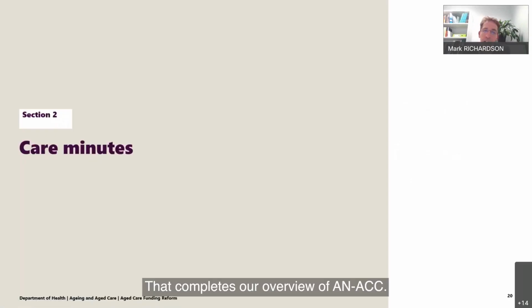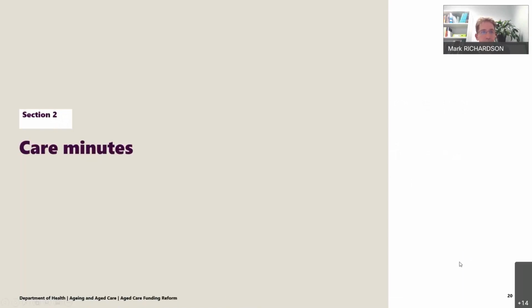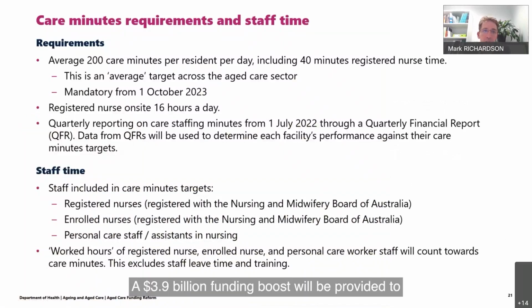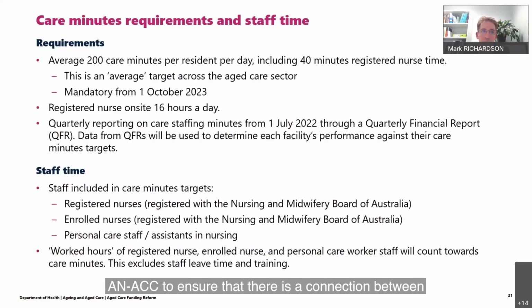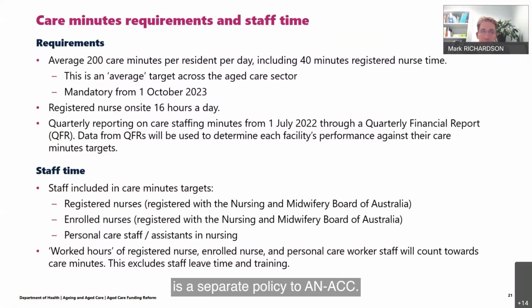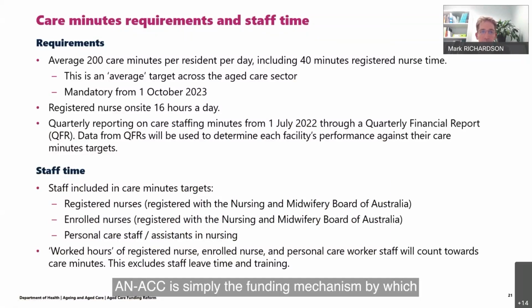That completes our overview of AN-ACC. The next part of this presentation will focus on care minutes. A $3.9 billion funding boost will be provided to the sector to allow you to increase staffing levels to meet the new care minute requirements. This additional funding will be distributed through AN-ACC to ensure that there is a connection between funding and your quarterly care minutes requirements. Once again, it is important to note that care minutes is a separate policy to AN-ACC. AN-ACC is simply the funding mechanism by which to distribute the care minutes funding.